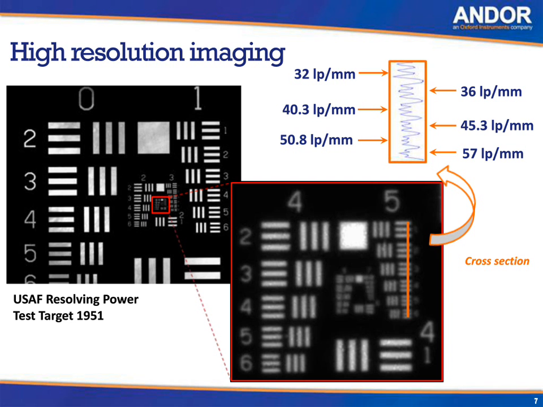We're able to focus into the central region, and the cutout on the right is effectively looking at the central region, where we're then able to measure the line pairs per millimeter. And as you can see, you're still getting fairly good definition down to these levels.